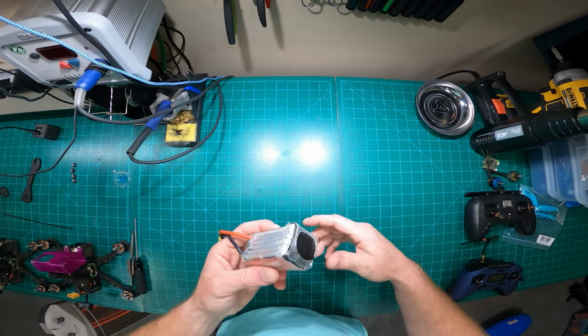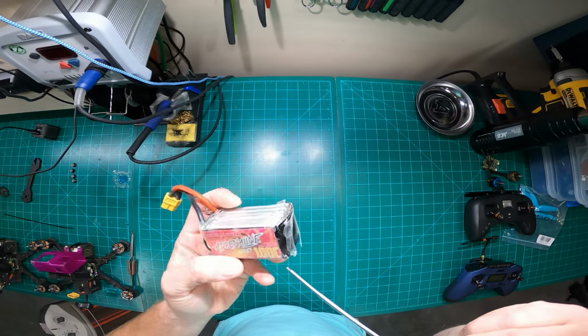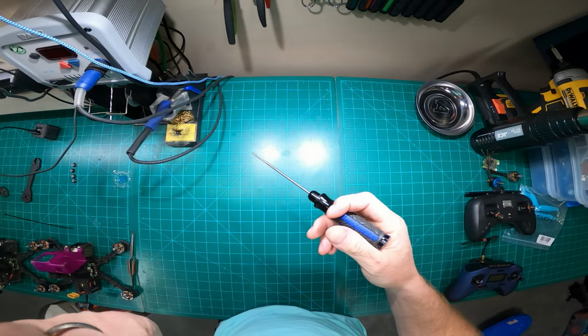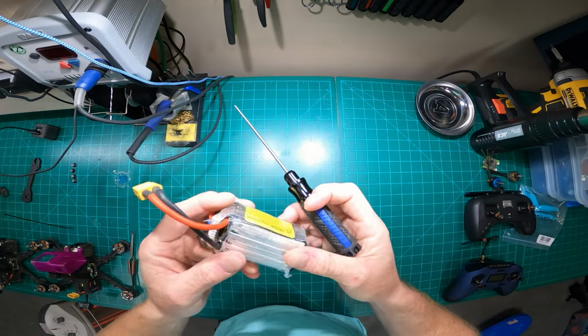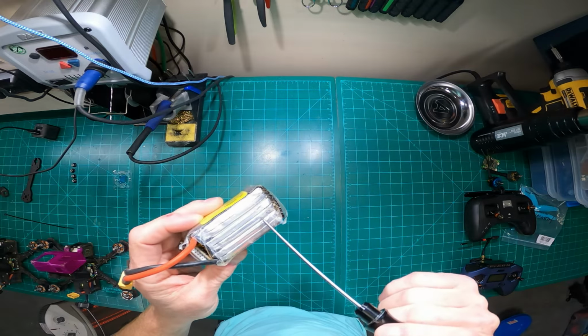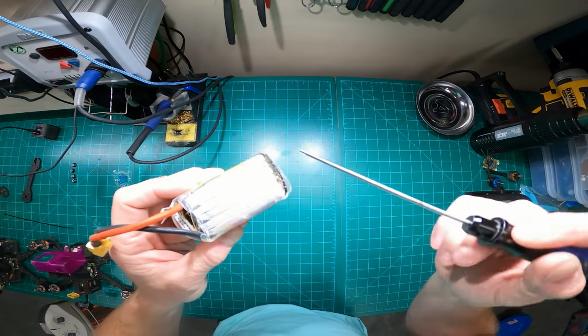Battery maintenance, I won't go into huge detail because this isn't a battery maintenance class, but I always check my cells. If I have a rough crash or a rough day at the field, I smell them, smell for that little sweet smell. If I don't smell a sweet smell and I don't see any damaged cells, I'll let it run. When I'm charging, I always check the impedance of each cell to see if any one's way out. And then I also, actually, if you look at that, you guys can actually see it.